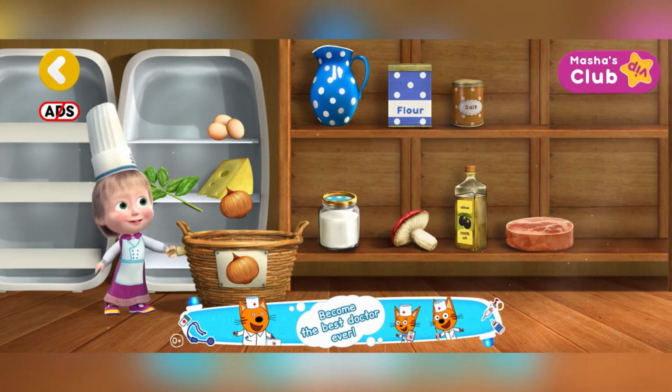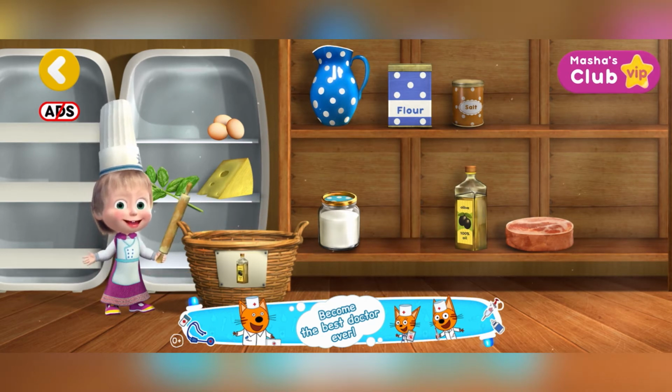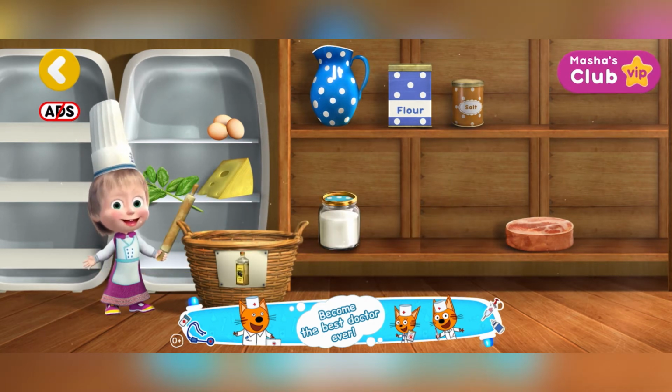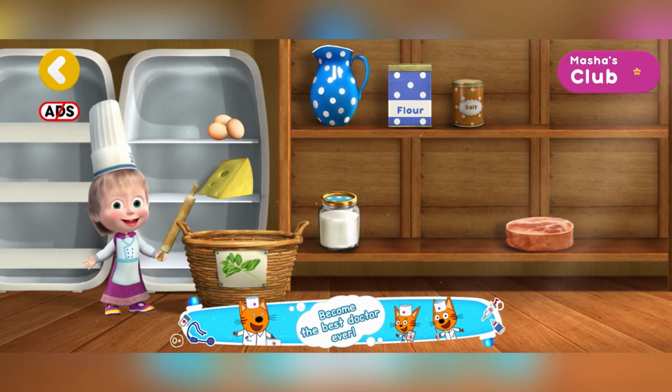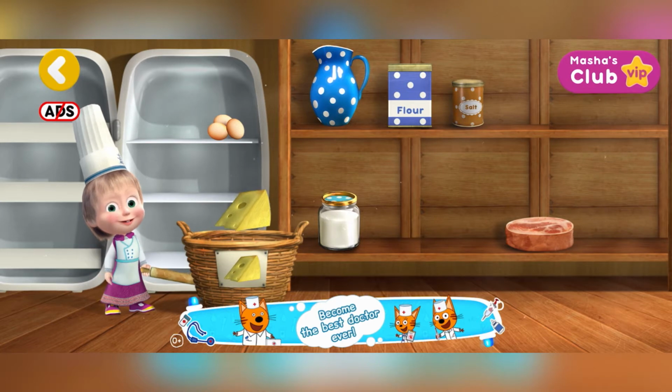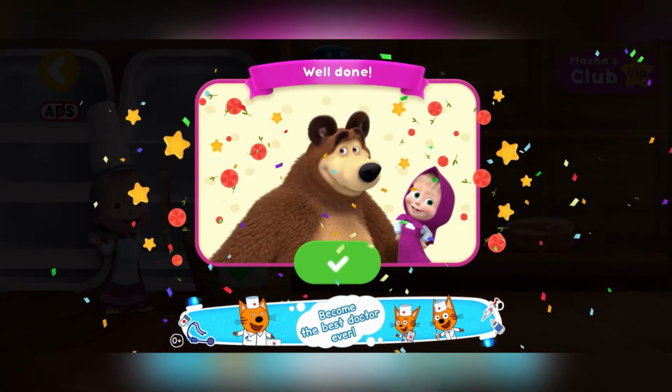Onions. Correct. Mushrooms. Right. Olive oil. Perfect. Halfway through. Basil. You're doing great. Cheese. Right. Well done. You've collected all the ingredients.